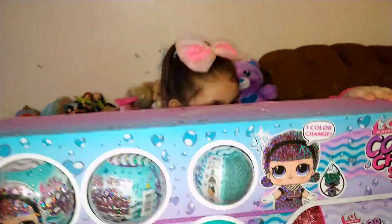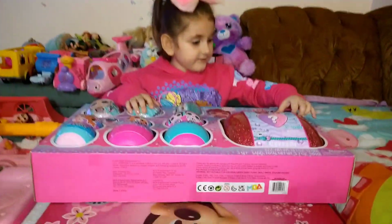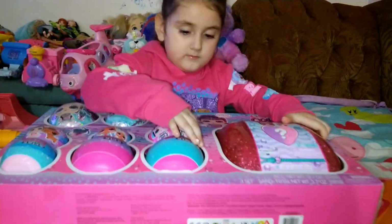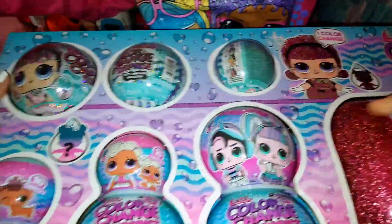It's bigger than her, so I wanted to take a good photo shot of it. We'll just have to do it like that. And let's get started. Look at that. How many surprises do we have? Let's check.